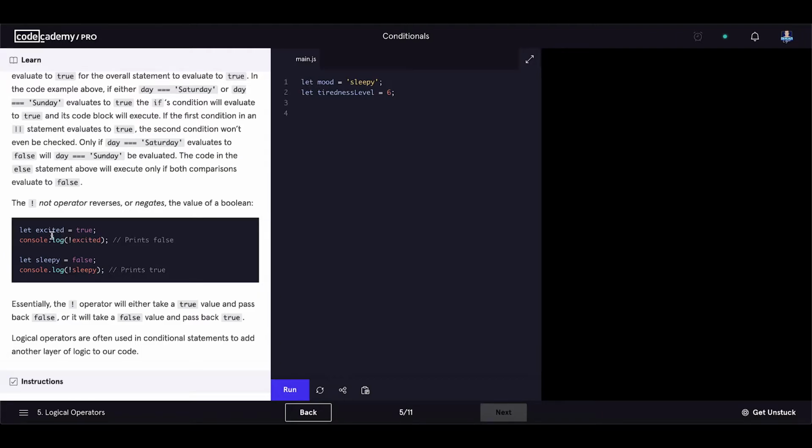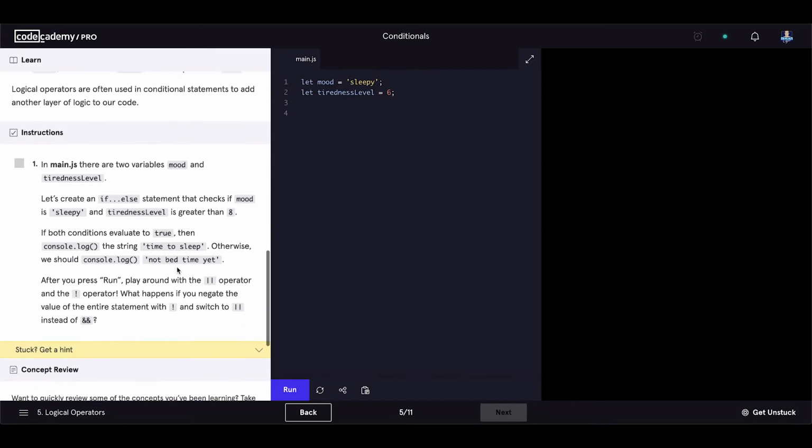Let's see the example. Here we have let excited = true, and then we console log !excited, which changes the value to false. And if you add the NOT operator to a false value, you will get true.